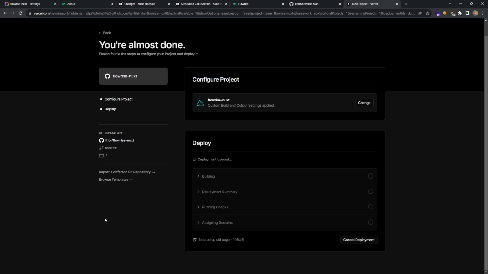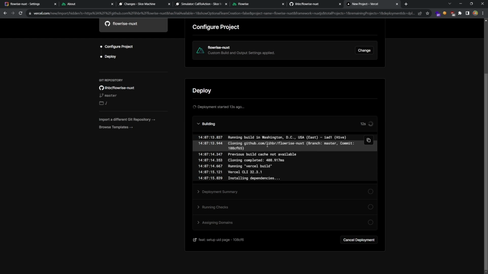So basically, it's like building your site locally, except it's run on Vercel, and Vercel runs it off your GitHub repository. This takes a minute or two, and we can see the logs here. You can see Vercel is starting up, but we'll see once it's done what our website looks like.